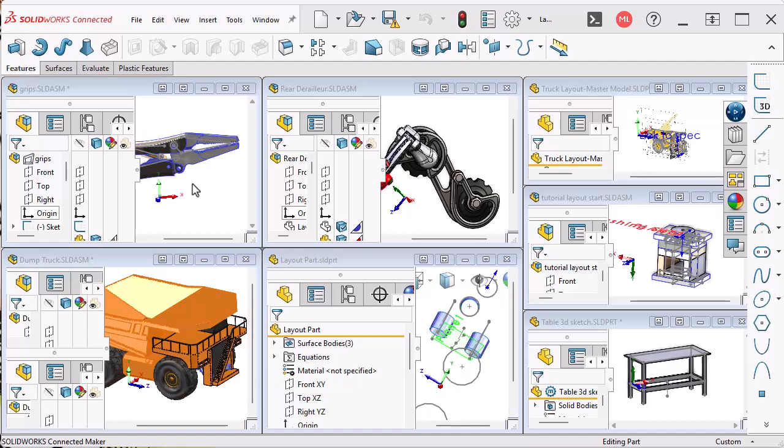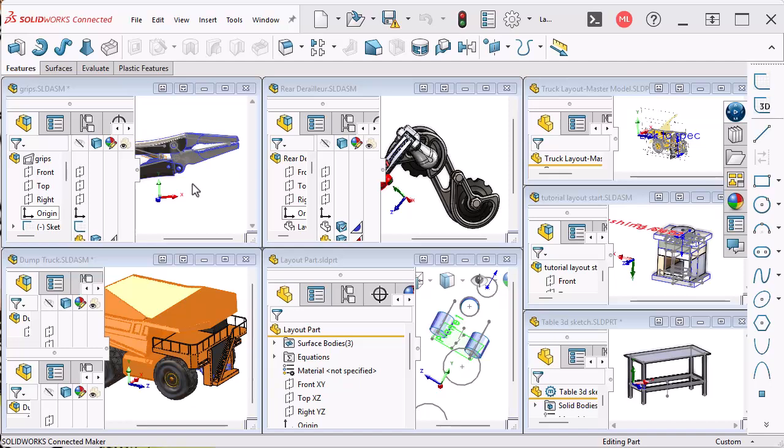One of the topics I've searched on is the idea of skeleton modeling or layout modeling. Some people call it SSP. Some people even call this master modeling. And there are a lot of ways to do it. You can do it within a single part. You can do it in an assembly. You can do it as a layout part within an assembly whose only role is to share geometry between the other parts. So there are a lot of methods, and I thought I would show several of these.